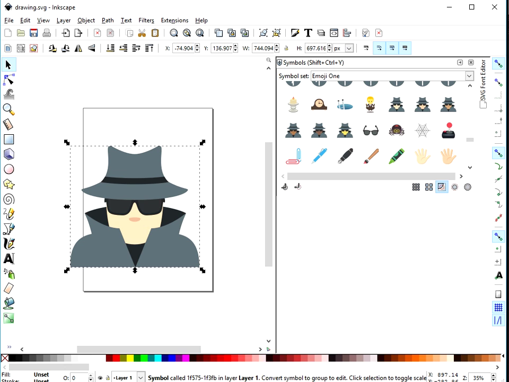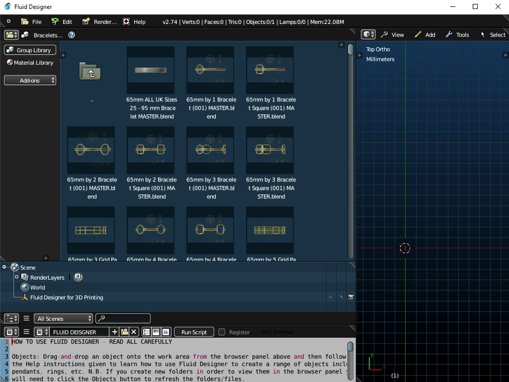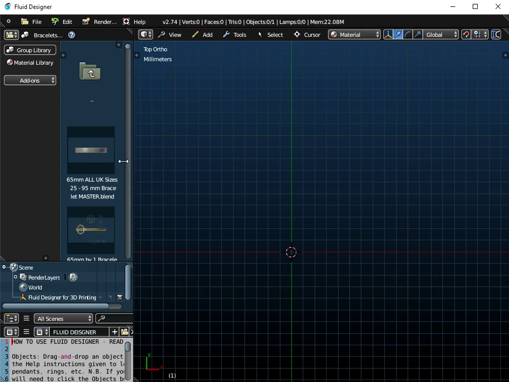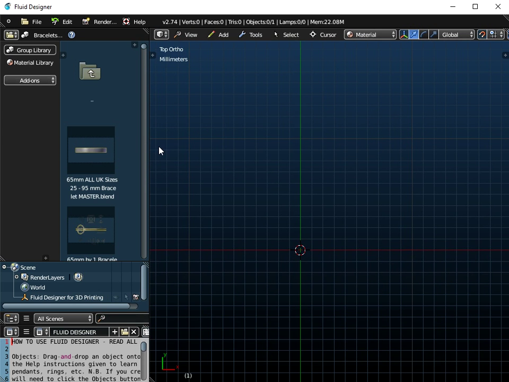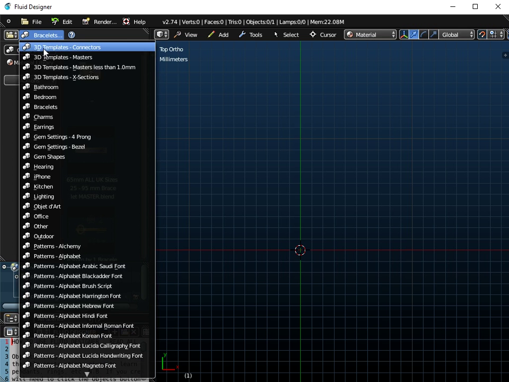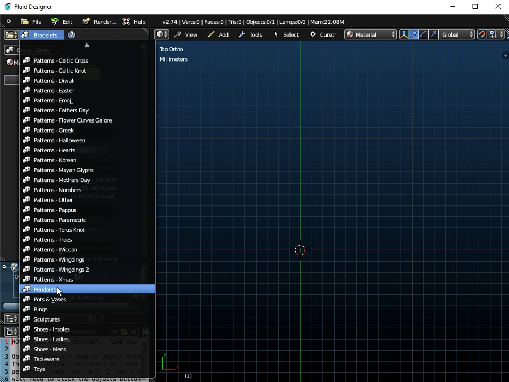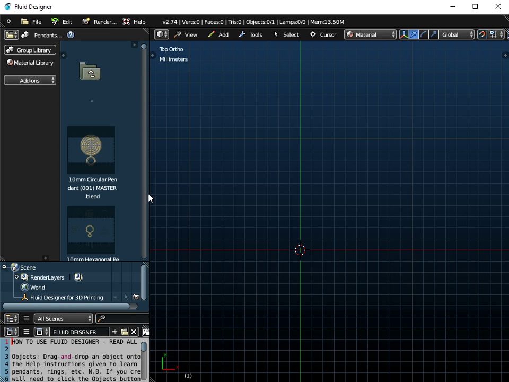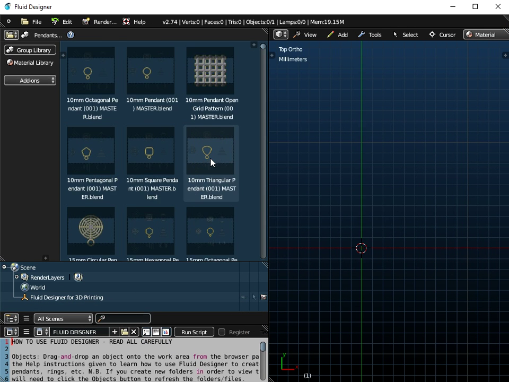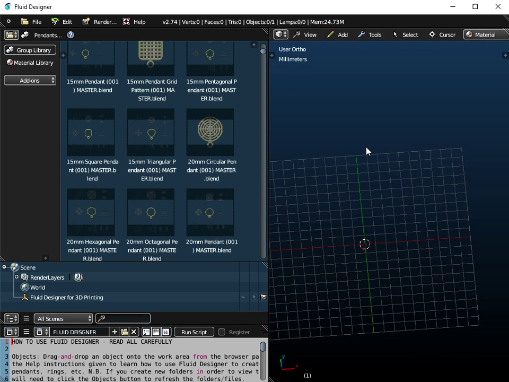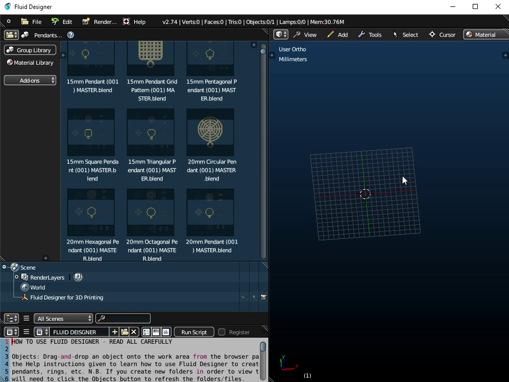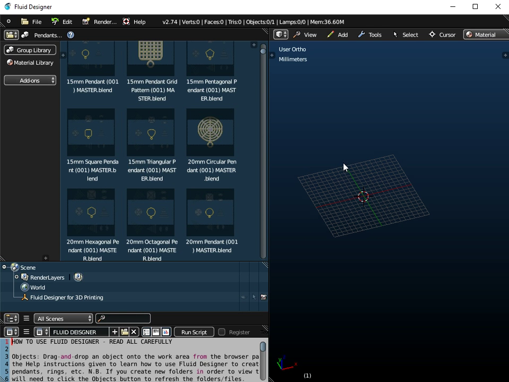Now you don't need to use Inkscape anymore other than that. If you now go to Fluid Designer for 3D printing, which is the application that I use all the time, I'm going to create a pendant. So if we go to the pendants folder, and my general workspace, because I create jewellery size objects, the default size is about 21 millimeters across.